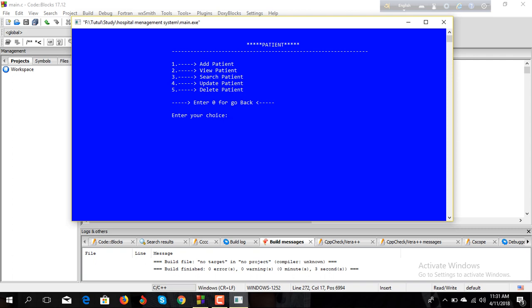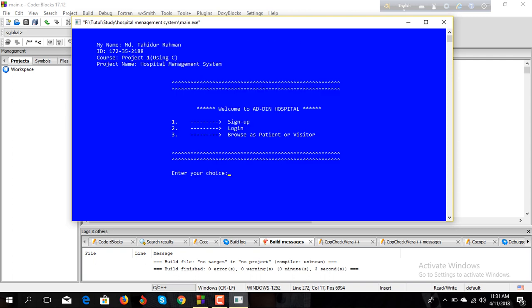The doctor can also update the patients. So I want to show the update options from the doctor part.